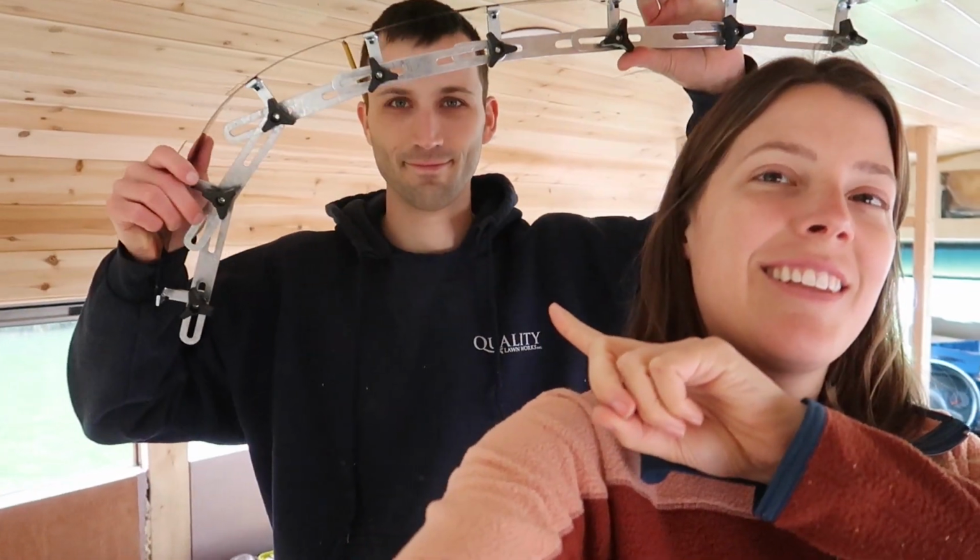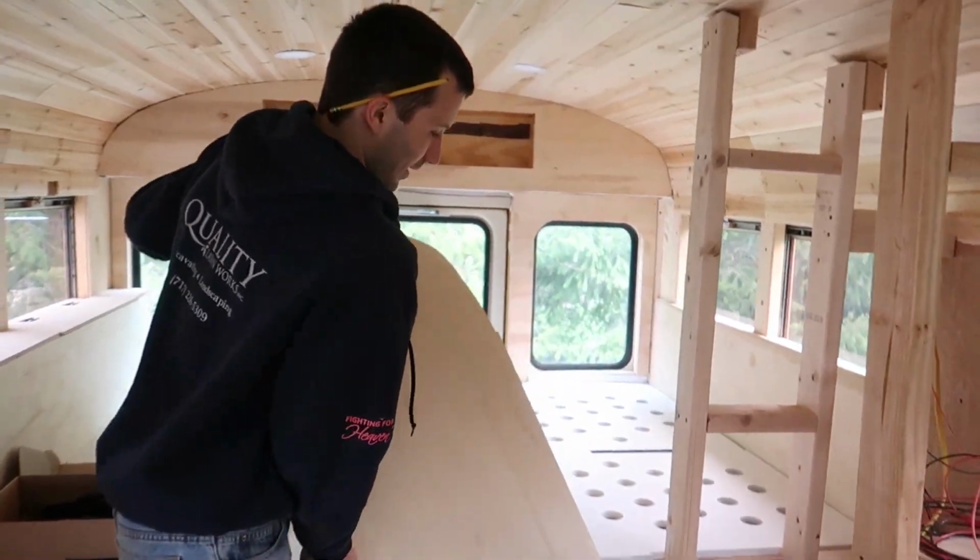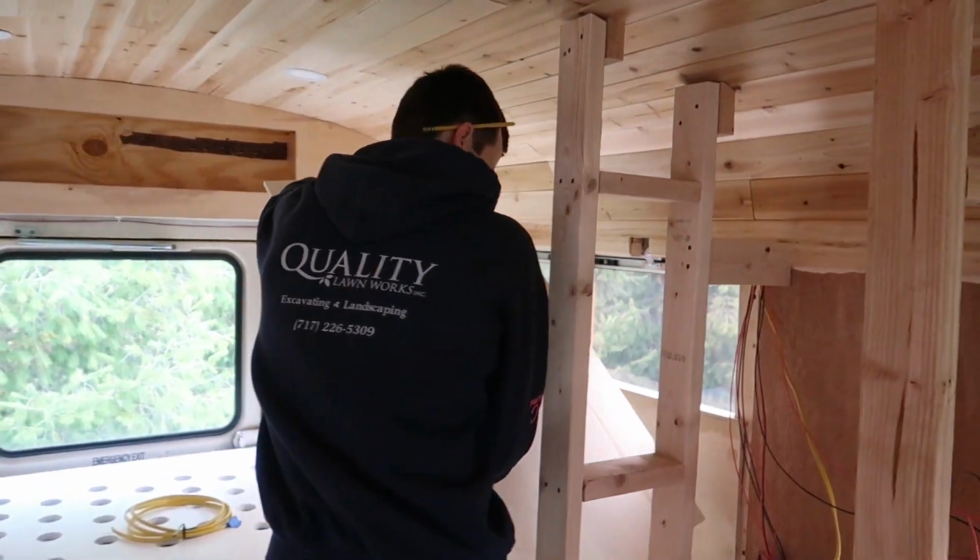Do you guys remember when I tried to cut our closet wall curve and got it totally wrong? I did a pretty terrible job mapping out the curve. Well, we got a curve tool and hopefully we've redeemed ourselves. Gavin just made the cut. We still had to do a little bit of guesstimating, but it should be a lot better.